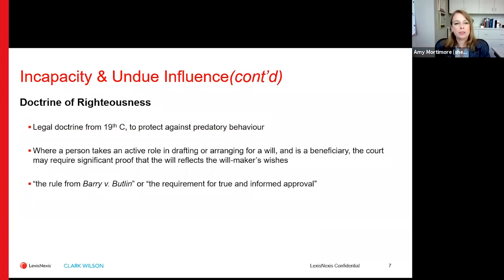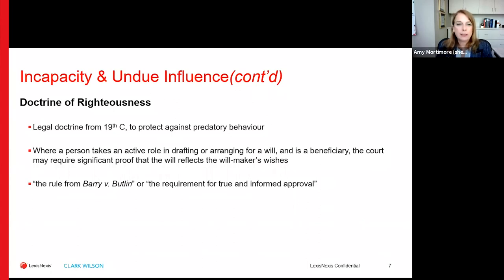The other piece we wanted to mention on incapacity and undue influence is the doctrine of suspicious circumstances. Now, Mark mentioned it earlier today, and it is something that was more common in the first half of the 20th century, although it did originate in England in the 1830s. And really, we think this is a trend that's going to become more of a tool that we can use as we see elderly people who may be subject to predatory behavior. That's really why we want to bring it to light, because it has been pleaded and brought to the Supreme Court of Canada a number of times through to, I think, about 1965 or so. But then it shows up not that often since then.